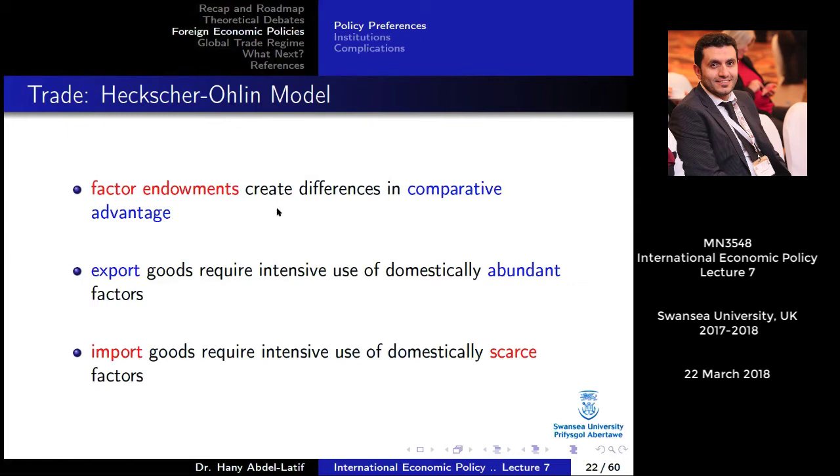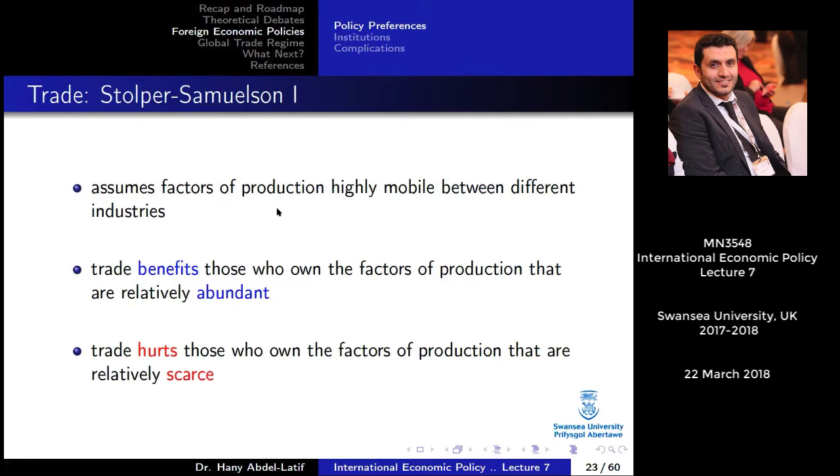So they will benefit from exports, because when you export, that means you extend your markets beyond the borders. That means you create more demand on this product. So that is the idea here. Then trade will benefit those, but at the same time, it will hurt those who own the factor of production that is relatively scarce, because it brings more competition in.